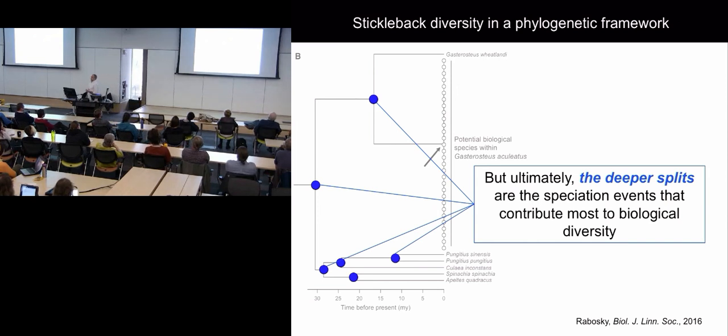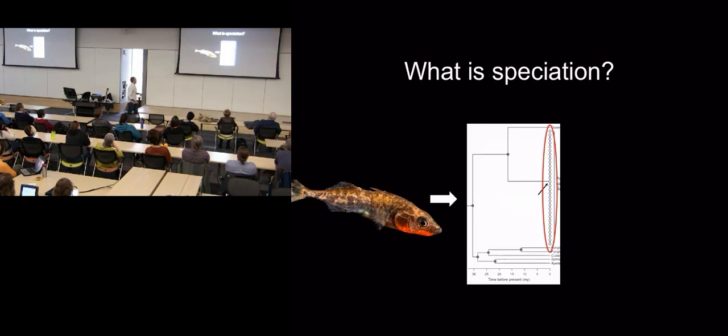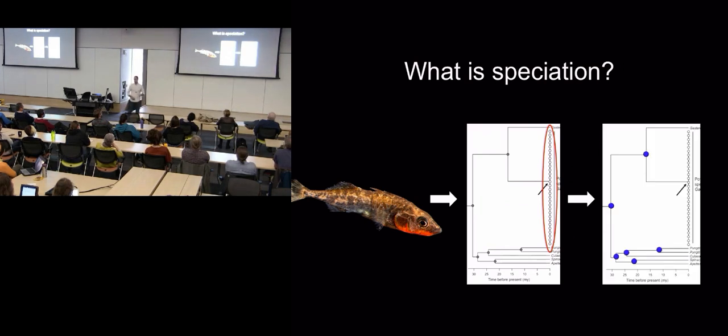So when we think about this question of what is speciation, you might think, well, okay, speciation, reproductive isolation, we're looking at this. But I say that speciation has to be a more general phenomenon in terms of how we study it, and what we're also interested in is not just how you get this, but how this translates into this ultimately. And this is what I'm going to talk about today.